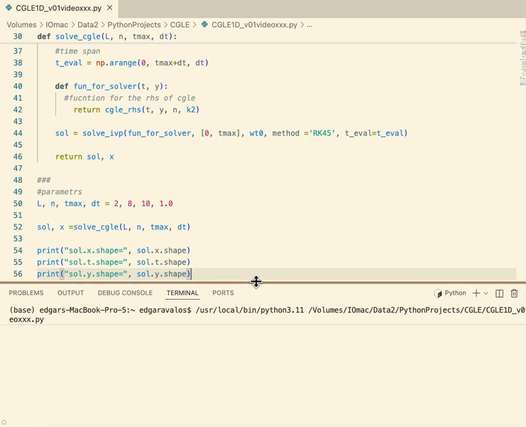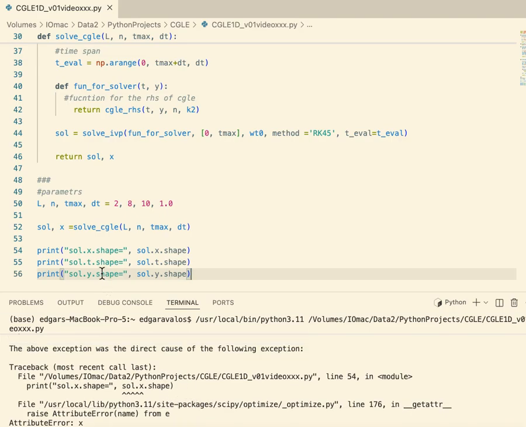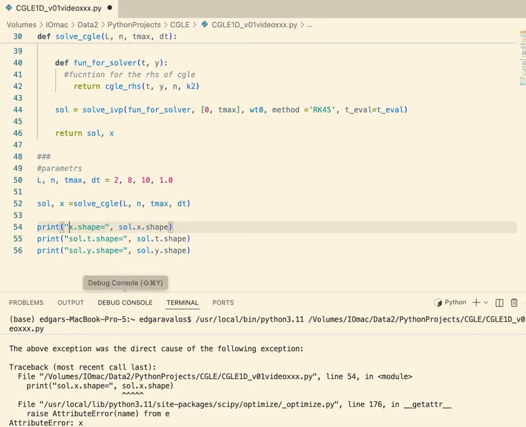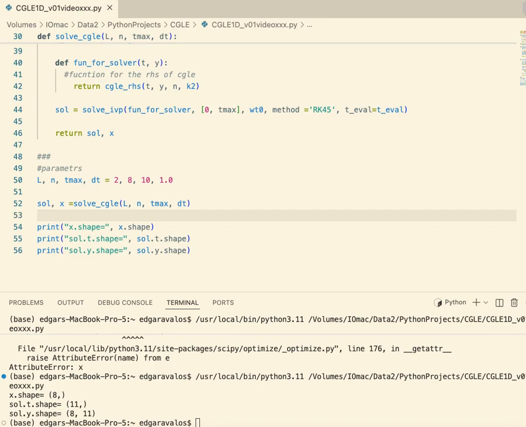So there is an error here. Let's see. I see. X is not inside solution, so only like that. Let's run again.